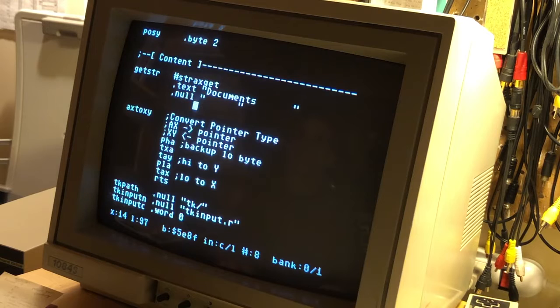This one should be text. Okay, I'm going to make that a capital F. So let's just count these again. 1, 2, 3, 4, 5, 6, 7, 8, 9, 10, 11, 12, 13, 14, 15, 16, 17, 18, 19, 20, 21. Did I mess that up? I did mess that up.